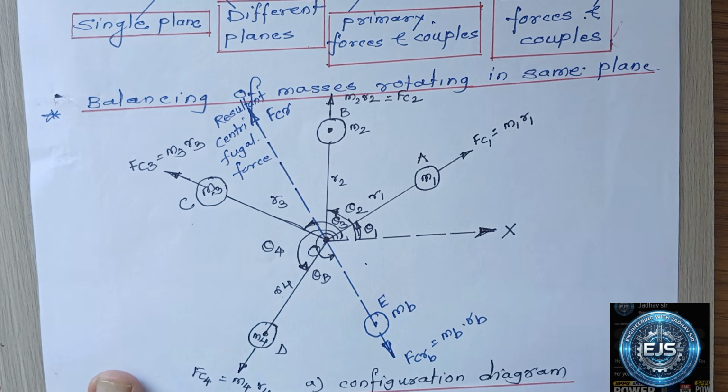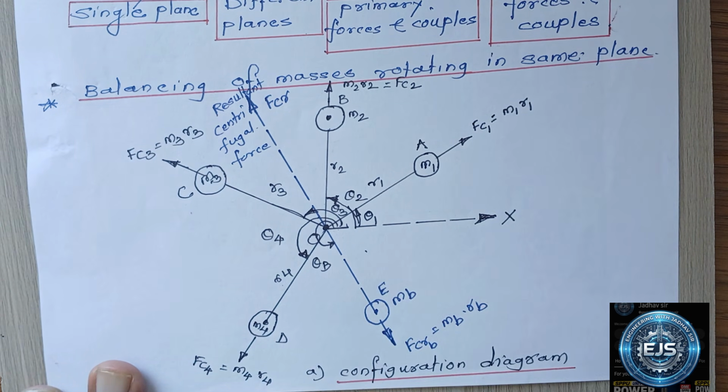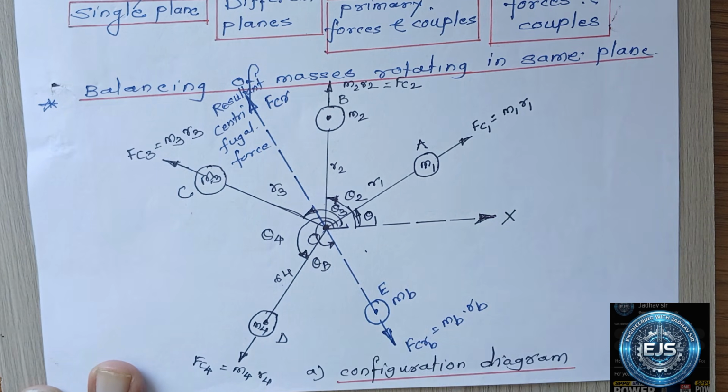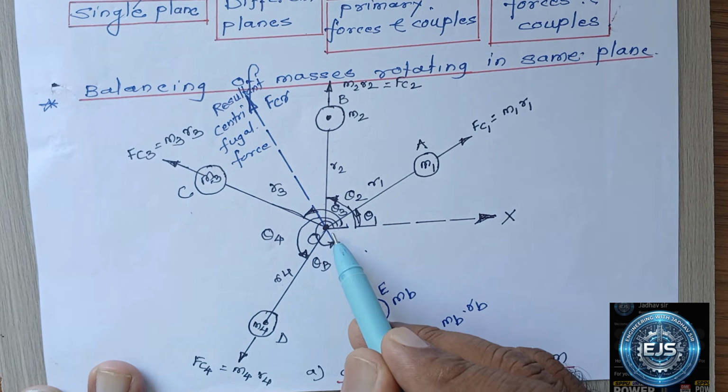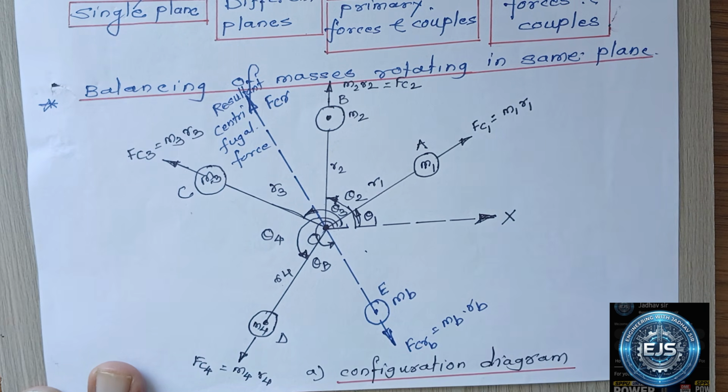तो ये FCR है, तो resultant unbalanced force इस डायरेक्शन में है, तो बैलेंसिंग फोर्स उतने ही मैग्नीट्यूड का अपोजिट डायरेक्शन में होगा. तो यहाँ पे थीटा आर मतलब रिजल्टेंट सेंट्रीफ्यूगल फोर्स का एंगल है विद रिस्पेक्ट टू OX. तो बैलेंसिंग मास का जो एंगल होगा उसमें 180 प्लस होगा. यहाँ से यहाँ तक ये थीटा आर है, उसमें 180 ऐड करेंगे तो ये बैलेंसिंग मास हमें अपोजिट डायरेक्शन में रखना होगा, रिजल्टेंट सेंट्रीफ्यूगल फोर्स के अपोजिट डायरेक्शन में रखना होगा. और रिजल्टेंट सेंट्रीफ्यूगल फोर्स का जितना मैग्नीट्यूड है उतना ही बैलेंसिंग फोर्स का मैग्नीट्यूड होगा, सिर्फ डायरेक्शन अपोजिट होगा.